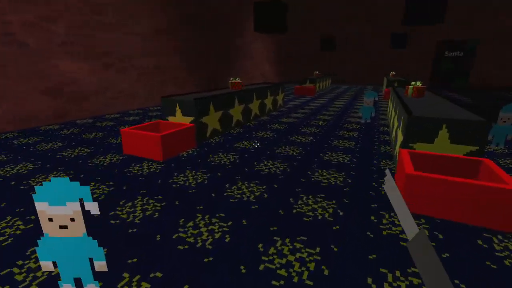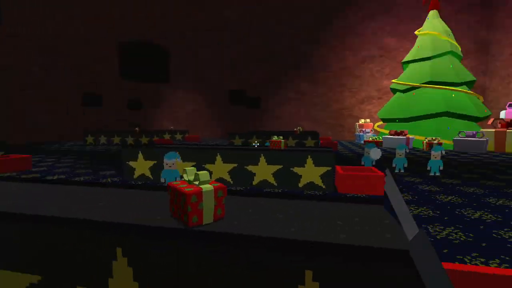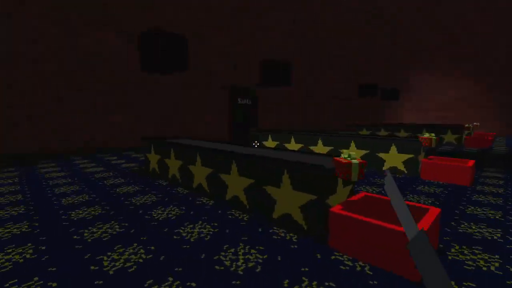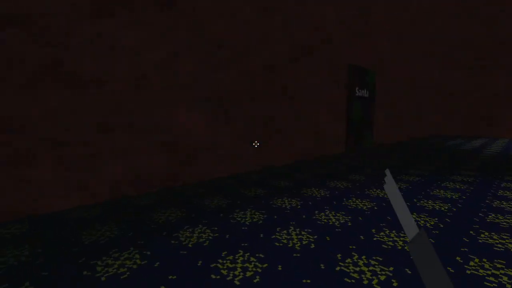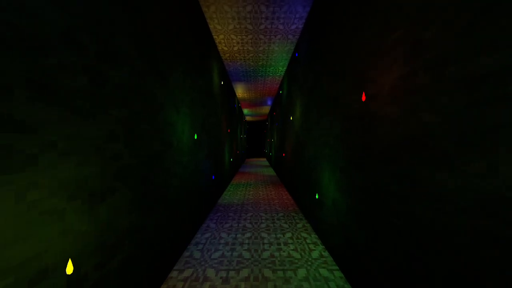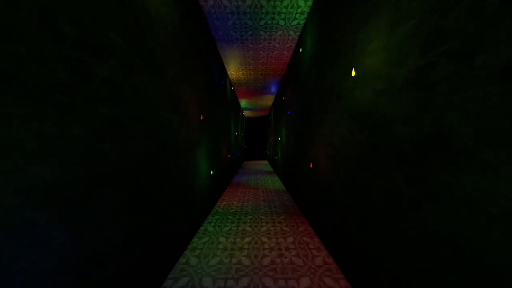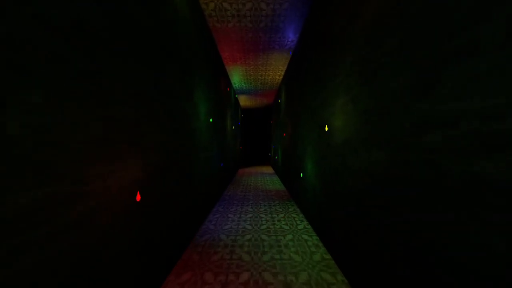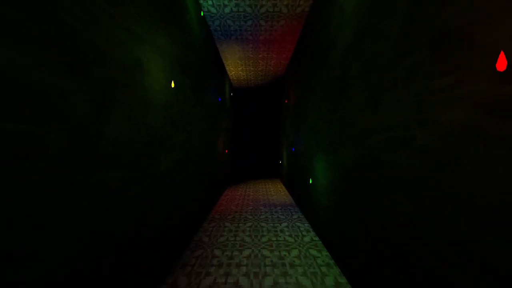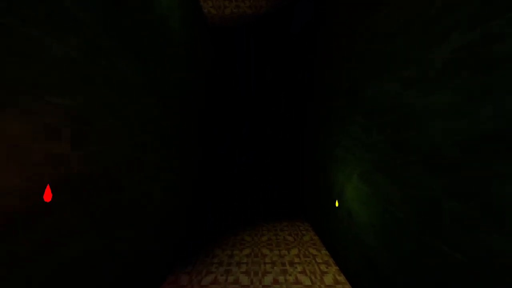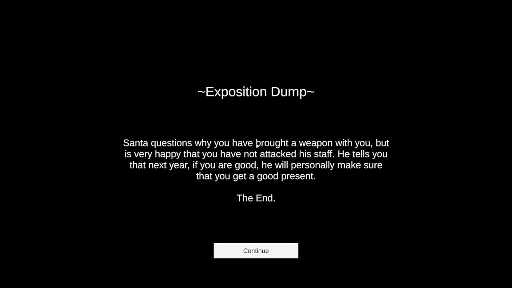Left. Can I keep moving? So going left seems to work a lot better than going right. I have a horrible feeling I am going to have to fight all of these elves before I can get through the door. Oh no, I can go through the door. So I don't have to fight the elves. From an aesthetic perspective, I actually do love this scene with the lights, the little fairy point lights, and the creepy corridor. It reminds me a lot of Vampire: The Masquerade Bloodlines, which is one of the greats.